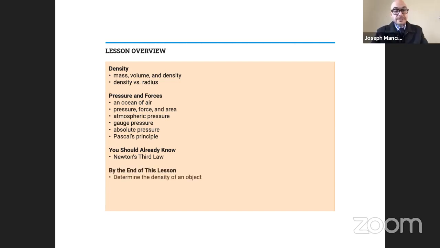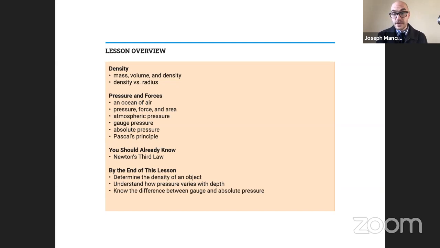By the end of this lesson, we're hoping you can determine the density of an object and understand how pressure varies with depth in a fluid, and that you know the difference between gauge pressure and absolute pressure. Finally, we're hoping that you know Pascal's principle and why it's useful and what it describes.